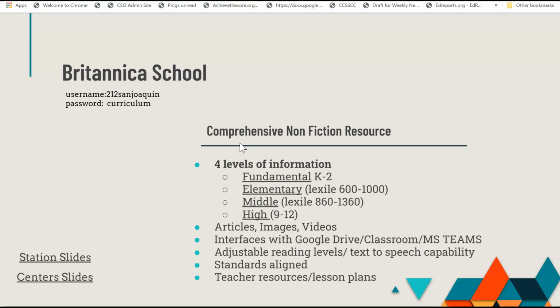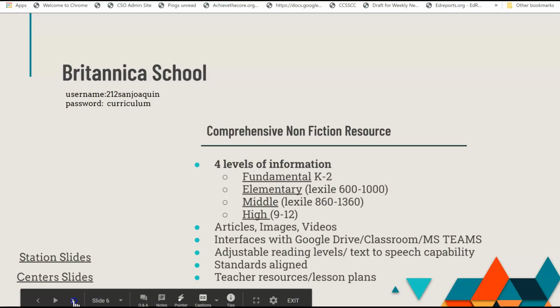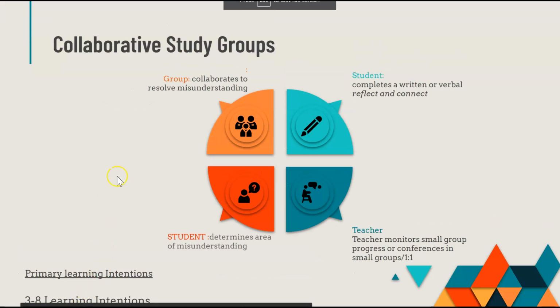So Britannica School offers you a resource that is going to truly free you up so that students have an engaging tool to work in small collaborative groups. Now, to go to our collaborative study group work, I want to throw a little spin on it. As I've been talking, you can take information and create center-type small group working stations for students where you assign either a story to read, a video to watch, or maybe a paper to create. But you may also want to look at your collaborative study groups in a different way.